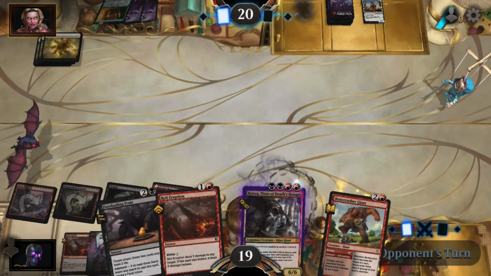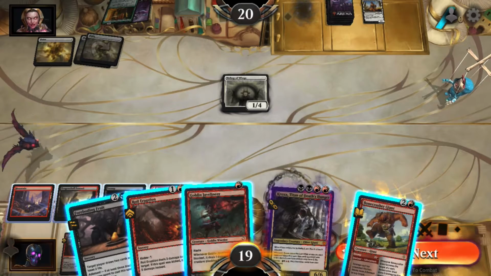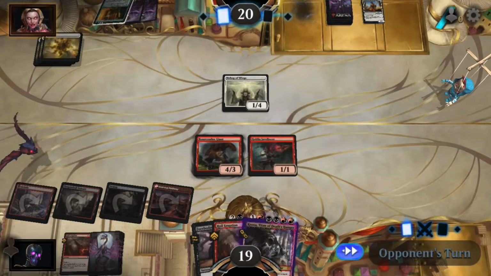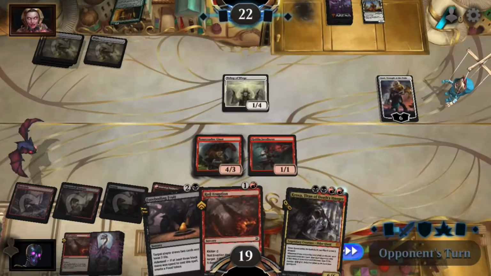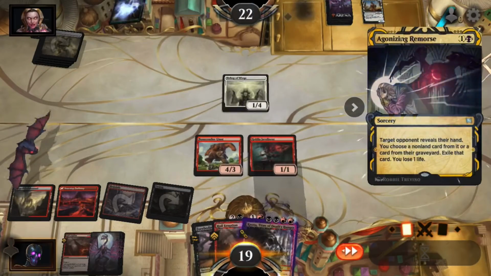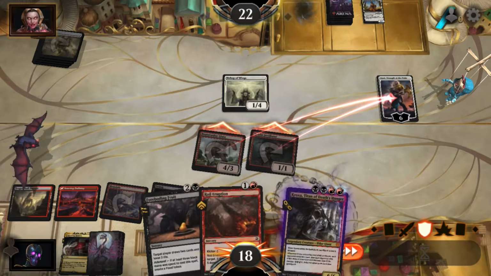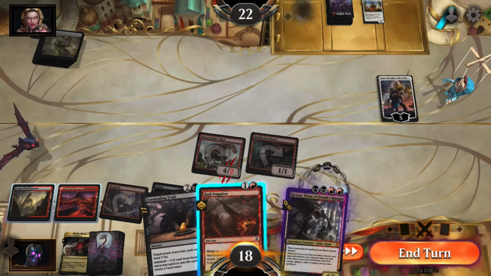And go. Bishop of Wings. Okay. Well, Bone Crusher. Okay. A Johnny. Not what I wanted to see, but that's fine. Agonizing Remorse. Get rid of the innkeeper. You know what? Let's attack a Johnny. Let's see.